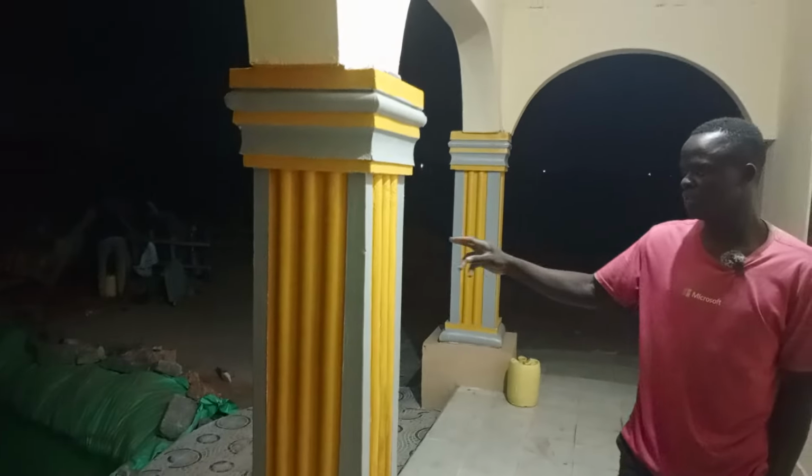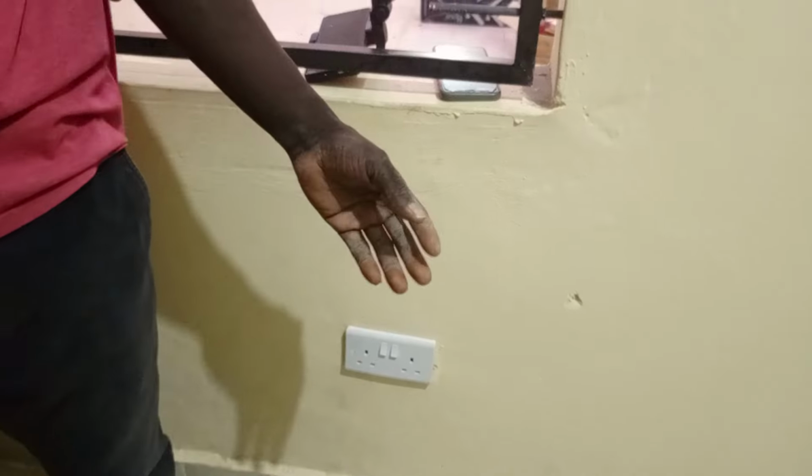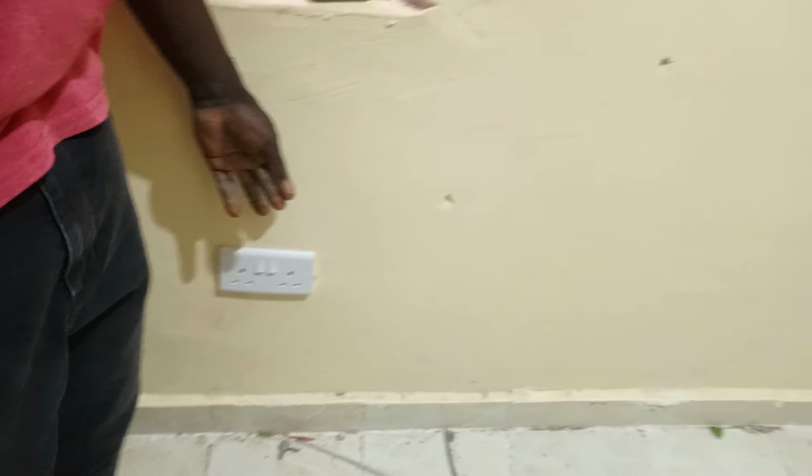So as you can see, there are 3. The first one is over there, the second one is on the outer part, and then the third one is over here. And at the ceiling part outside, we went with a flat roof design like you see over there. And then we have placed our beautiful hanging rose, our ceiling rose over there. As usual, we always put a double socket outside the balcony, so if maybe you are tired inside, you can come and chill over here. Or even if you have a laptop, you have a power provision there.